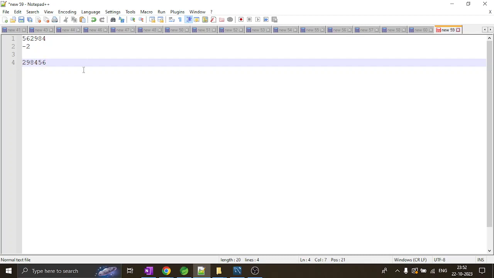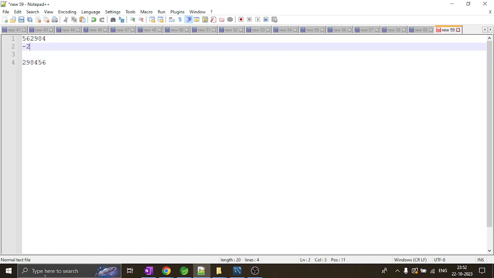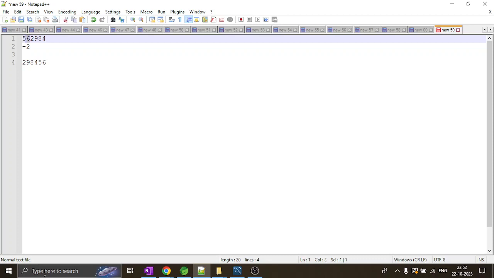Okay, so how will we do that, right? What we can do is have division of the numbers first, and we can also have modulus of the numbers in the same way.